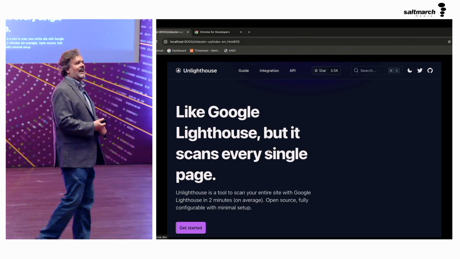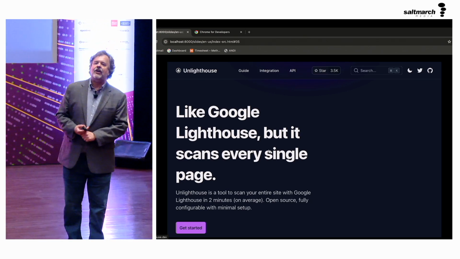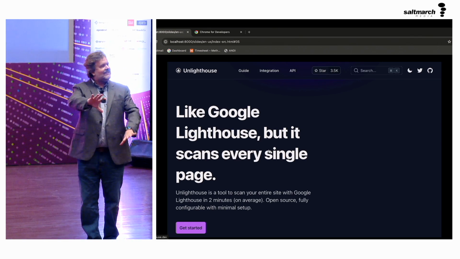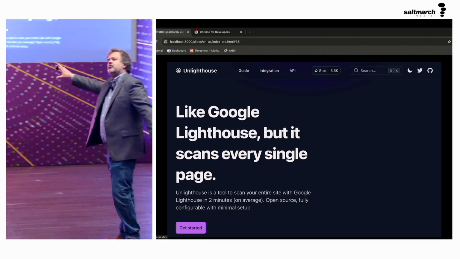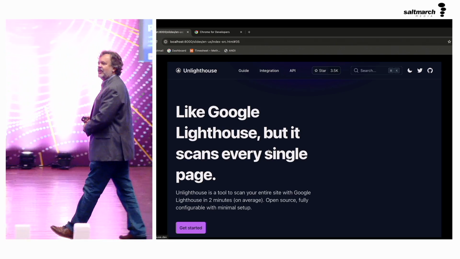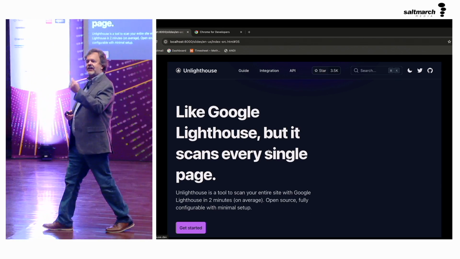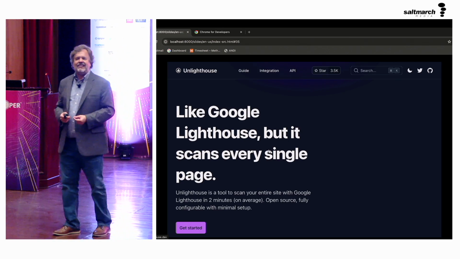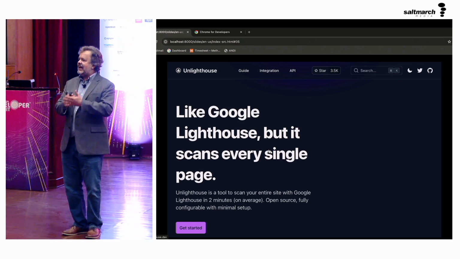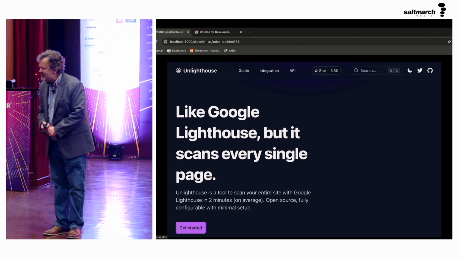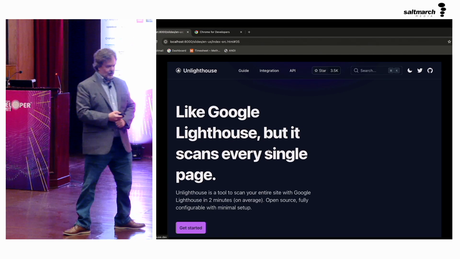So what Unlighthouse does is it allows you to point it at a top-level URL, and it automatically does a scan throughout the entire website. So Lighthouse is still a fundamentally single-page testing tool, but something like Unlighthouse allows you to do a single-page test across every page in your website, and then rolls up those results.